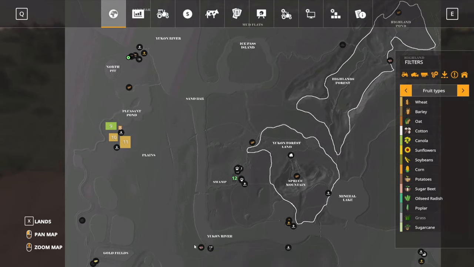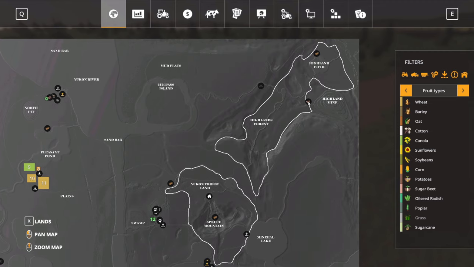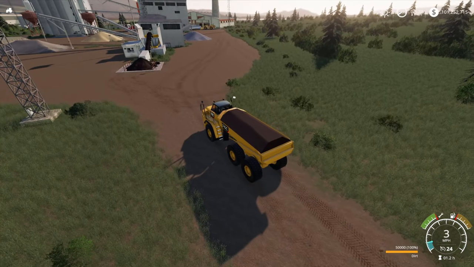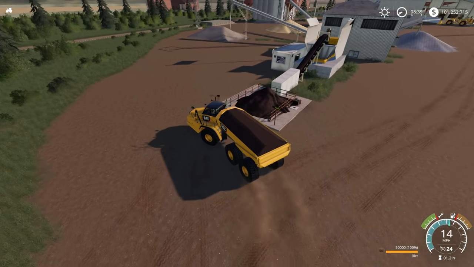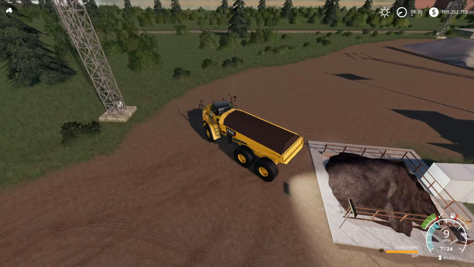There are three on the map. There's one down here on the bend of the river, and there is also one up in the higher mountains up here near the Highland Mine as well. So you've got three choices where you collect your dirt from, but they all do, in principle, the same thing. So what you do is you basically roll up next to the dirt processing plant here, and you can unload a load of dirt in here, as you did with the gold mine.